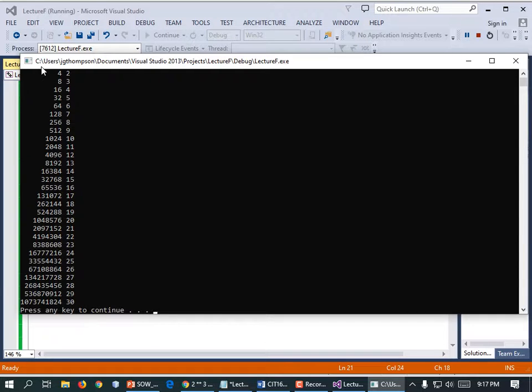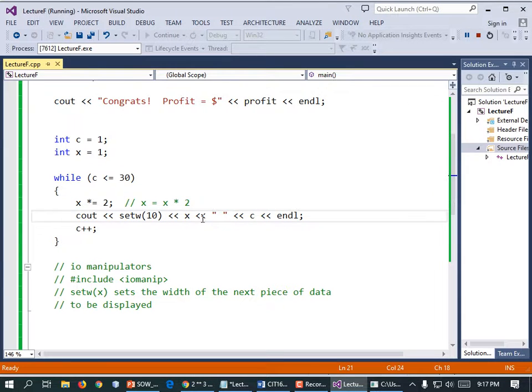If we want this one to also be padded out to the same, then we would have to call setw again, like this. So in front of that c, I'm going to do another setw. But it only got to be like 2 digits wide, so I don't need to give it 10 spaces to play in. So in front of that c, setw, parentheses, not 10. I said I wasn't going to give it 10. How about 2? setw, open paren, 2, close paren, less than, less than. So this is the part that I just added right there in front of the c.